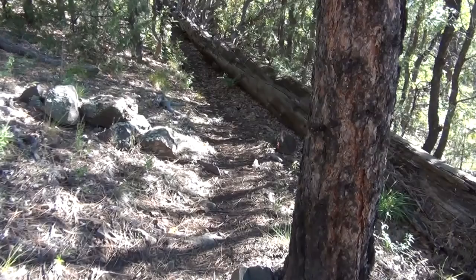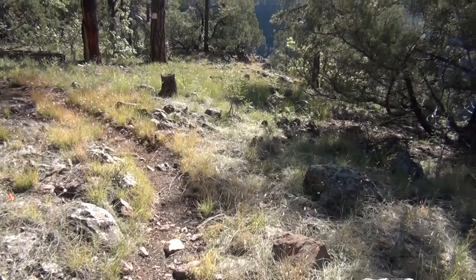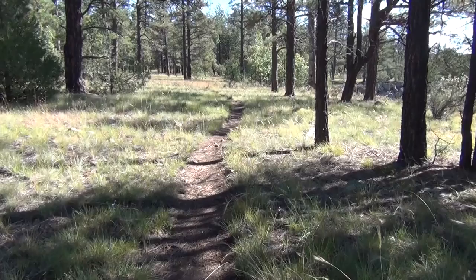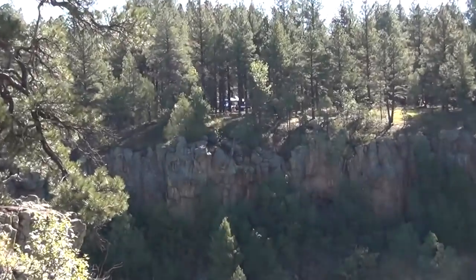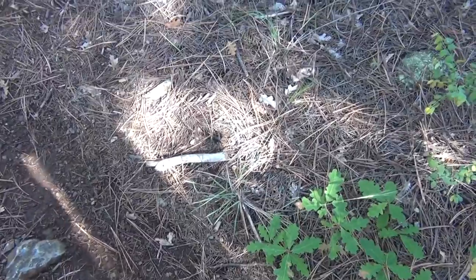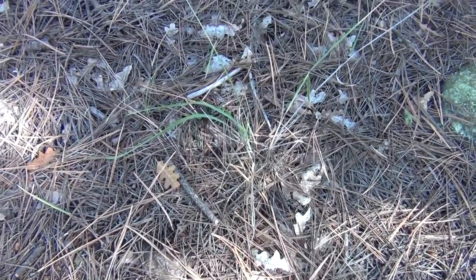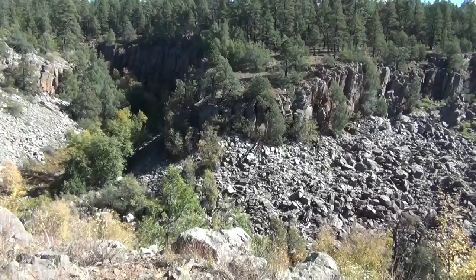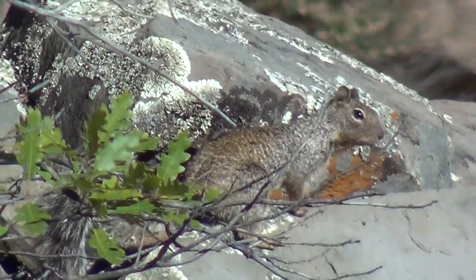If you're a gnarly bike rider, you won't have any trouble with it. But for the rest of us, I think it's a little too rocky to ride. You can see we're right over by the edge — just be careful when you get close, because you could slip. If you look on the other side, there's your Boy Scout camp — it's one of the salient features of this area. I notice one of the indigenous locals just sort of wandering aimlessly, and back on the trail there's another local that seems to be enjoying that view as much as I do.